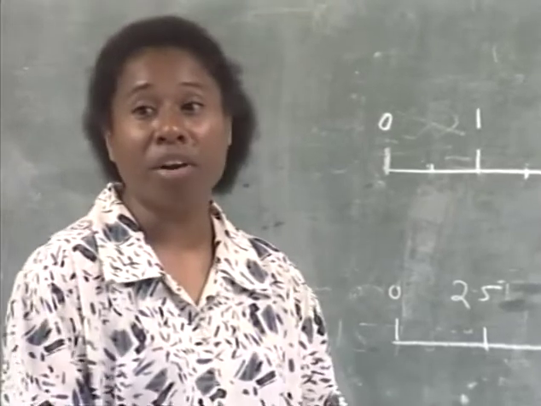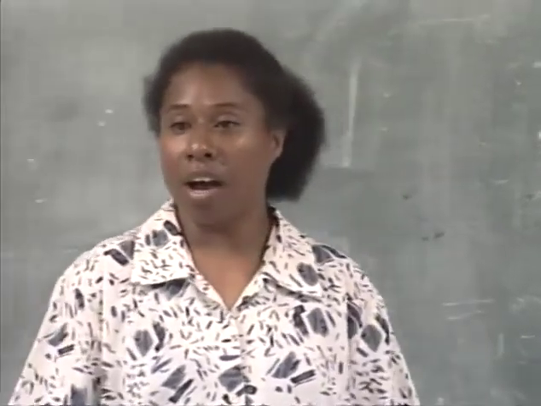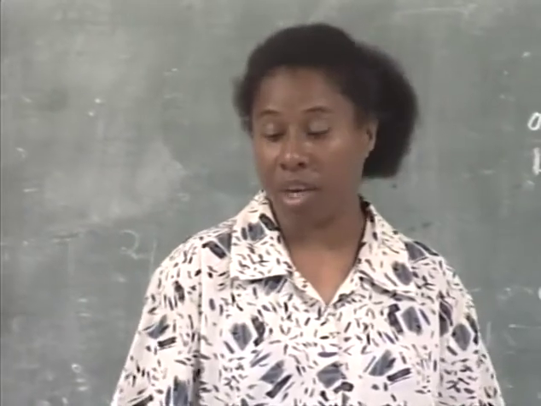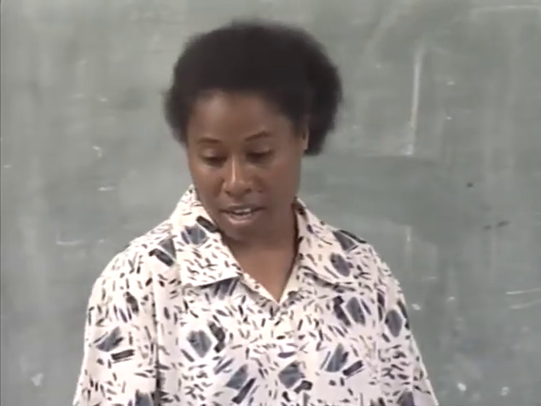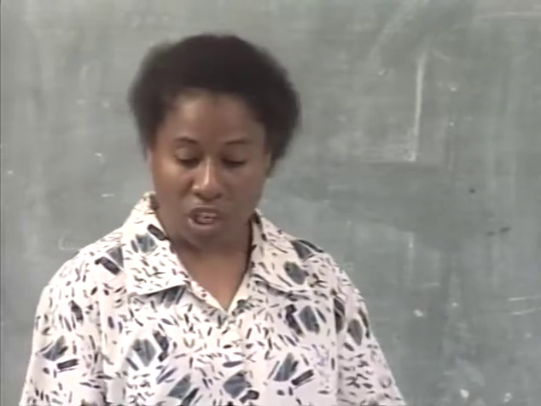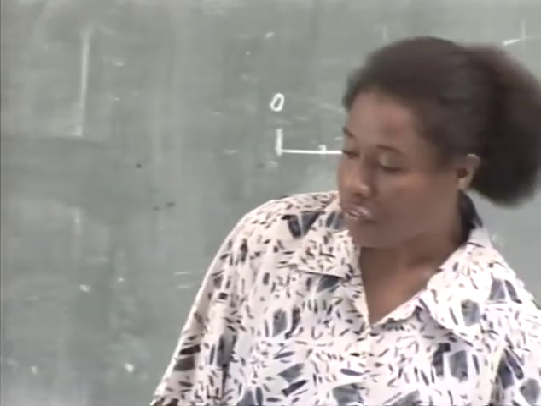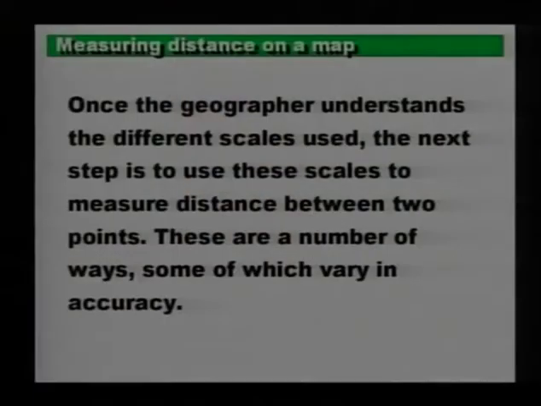Okay, now we can already interpret scales. We know how to read the scale correctly from maps. We go ahead now with some practical work, and that is calculation of distance. It says here from the information on our monitor, once a geographer understands the different scales used, the next step is to use these scales to measure distance between 2 points. And there are a number of ways you can use for calculation of distance or measuring distance using the scale that is given.